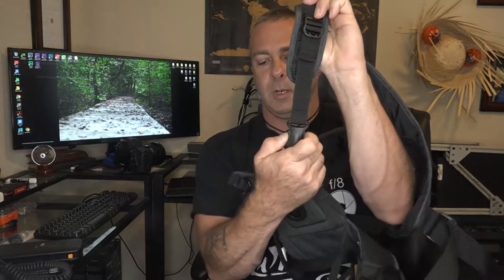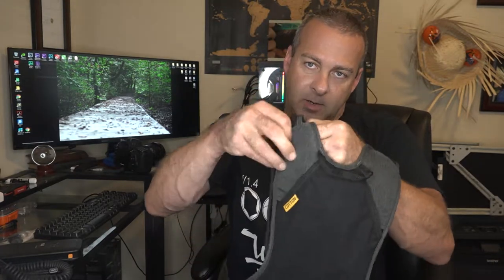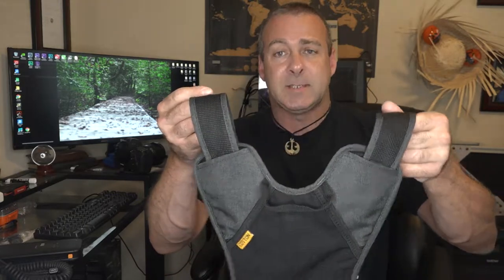It's got a lot of adjustment in it. Let me take this off and show you. Around your waist, you've got a quick-release buckle with an adjustment. On the other side, it's got an easy slip buckle that cinches around your waist. On your shoulders in the front, you have a quick-release buckle so you can take this off real quick and easy, with slide buckles on both sides for your shoulders. On the back of the shoulder strap, you have very strong Velcro that goes inside a little pouch area, and you're able to adjust those straps to the length you need. Once you get it set to your height, you don't really want to change it — it takes a little bit of time to get right.